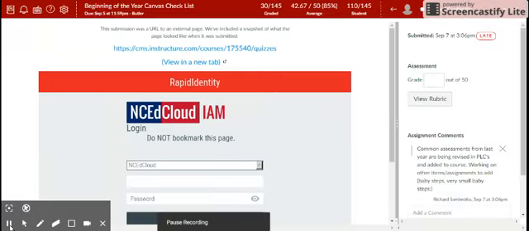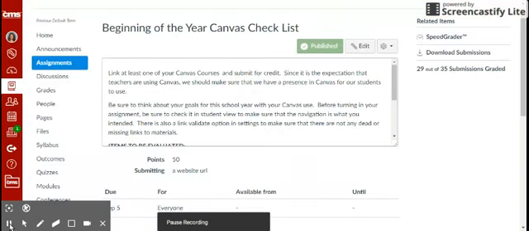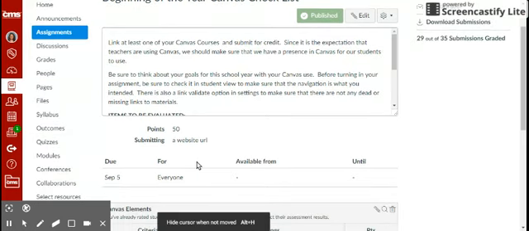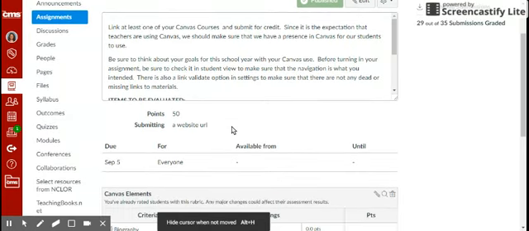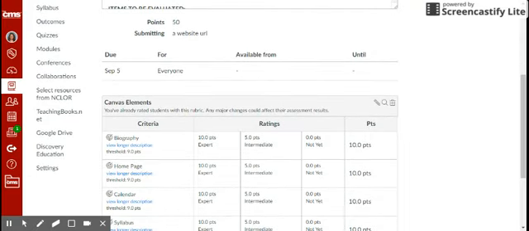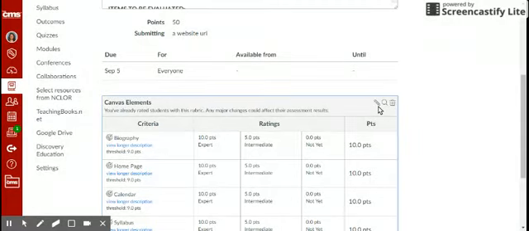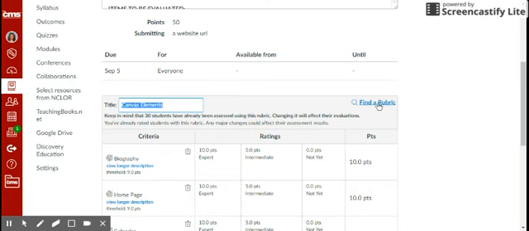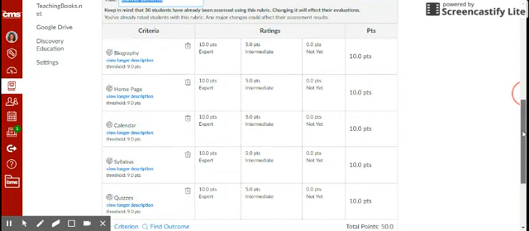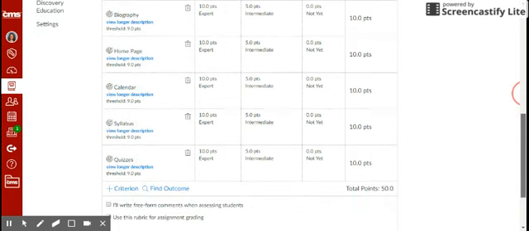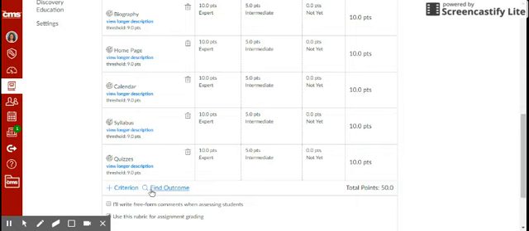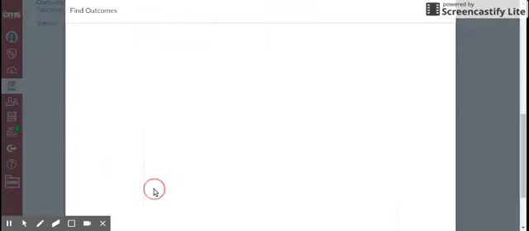I don't think I showed you guys how to attach the outcomes to an assignment, so let me show you that. So again, I'm on the assignment that I was just on in grading, and I'm going to review or look at my rubric that's already attached. So this is my rubric. I called it the same thing as my folder and outcomes. But when I click the pencil this time, and I'm going to add the criteria, instead of creating them by hand like we did at the beginning of the video, I can actually search for criterion and find outcomes that I've already written and then attach them.